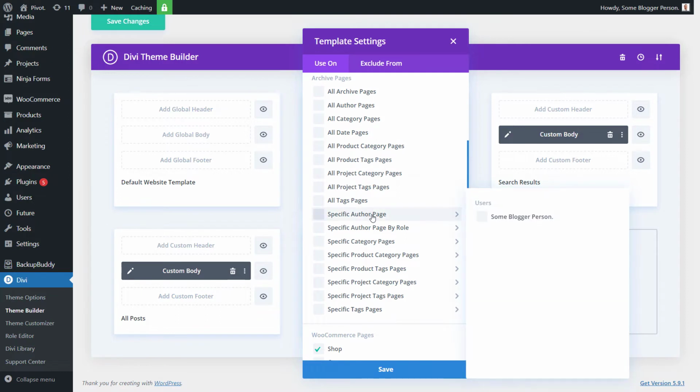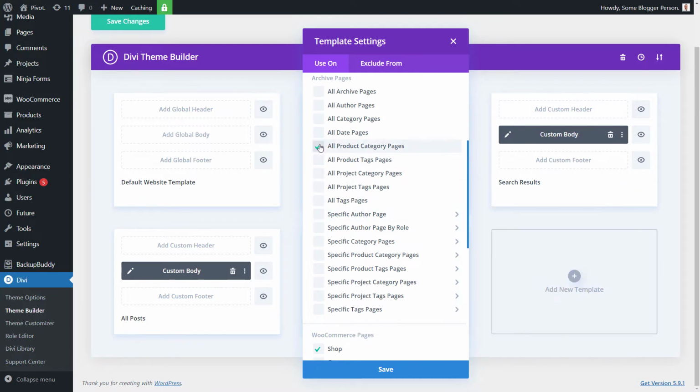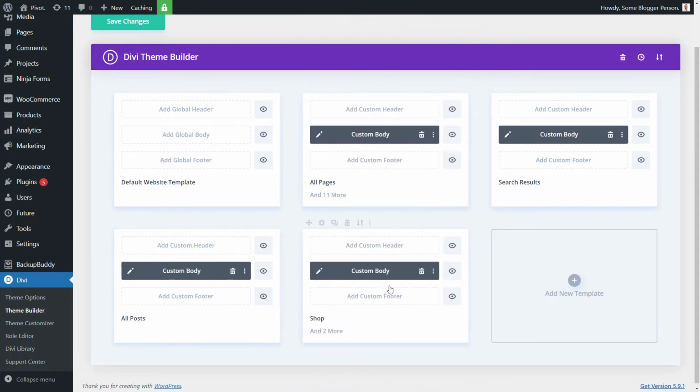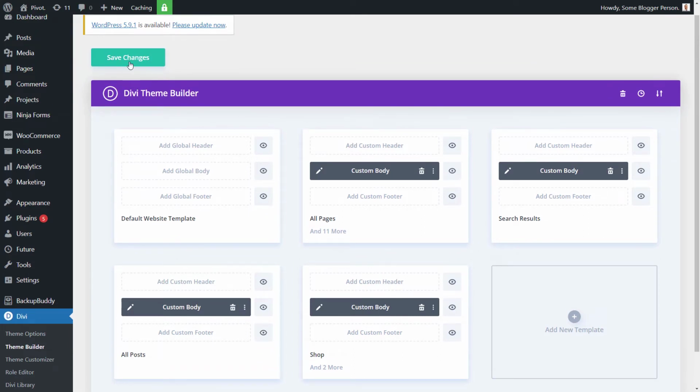So archive pages, all product category pages, or product tag pages. So all of the pages that list a number of products will refer to that design, and because we have the use current page selected in the actual shop module, it will draw from that page. Now remember to save these changes to apply them.